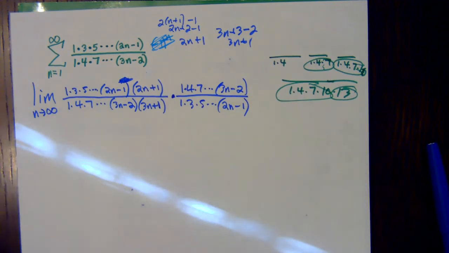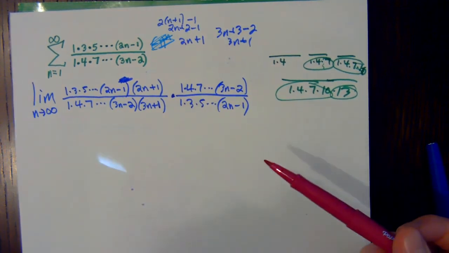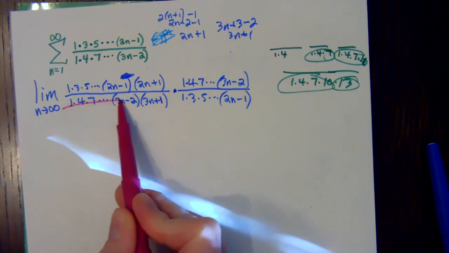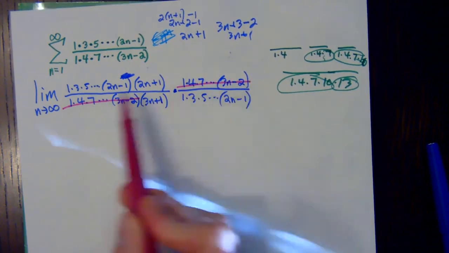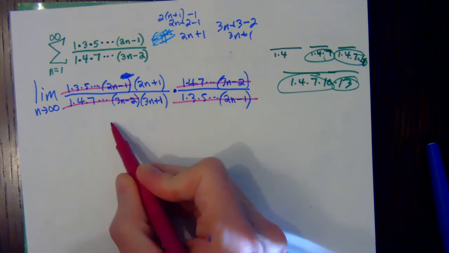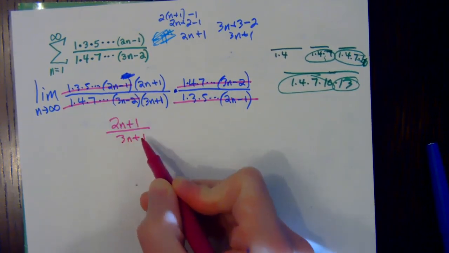Because with the limit comparison test, you're doing a limit of something different. Ratio and root test, you're doing a limit of something different. The nth term test, you're doing a limit of something different. You've got to show me what you're doing first, and then we go with our simplifying. You can't just do a bunch of stuff in your head. All right, so show that step. There's my a sub n, so I multiply by the reciprocal, right? And now you can cancel stuff out. It's real easy, so you're just going to cross those out. You can cross all these out, and all you're left with now is the 2n plus 1 over that 3n plus 1.